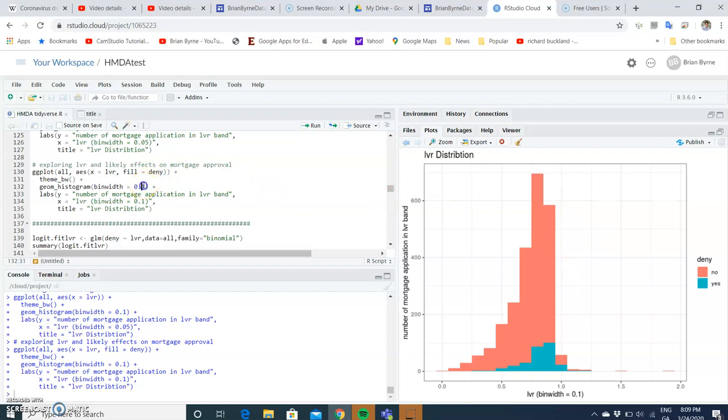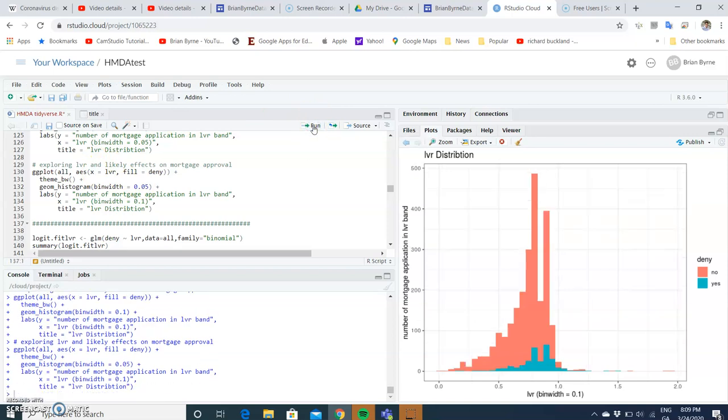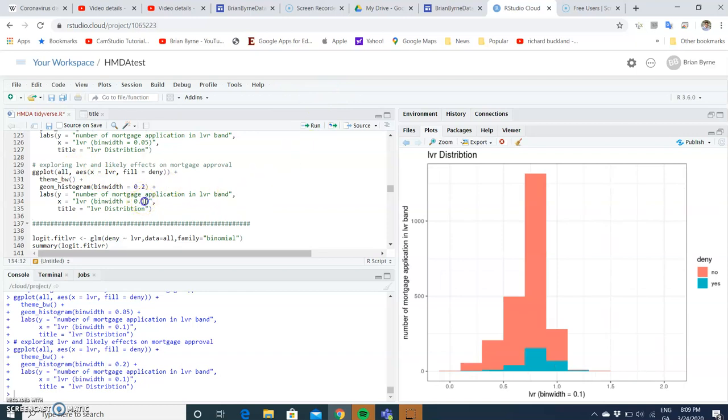We could perhaps change the bandwidth a little bit and observe the effects. If we change that to 0.5 and run this snippet of code again, we'll get more bands, if you like. Maybe not that useful. Maybe if we went with a bandwidth of 0.2, we could see perhaps a better trend, and maybe we could put 0.2 here to make that appear in the label underneath so there's no confusion. Let's run that, and okay.